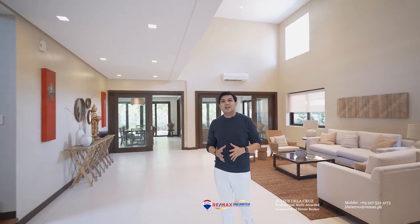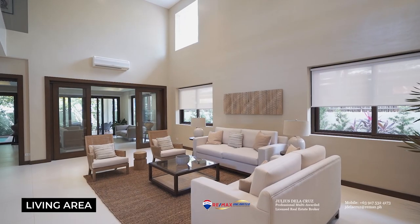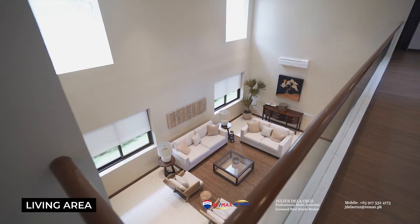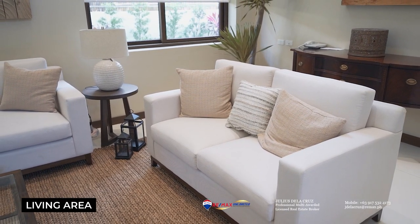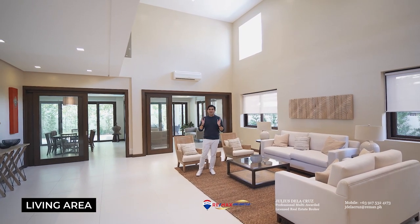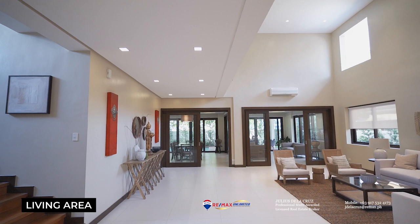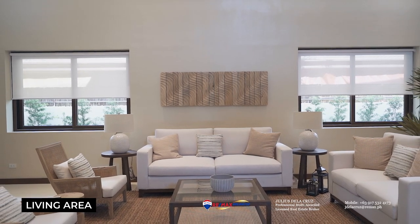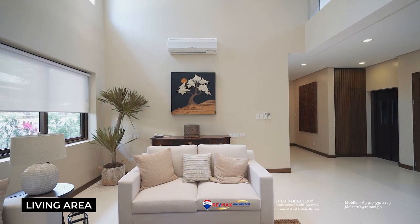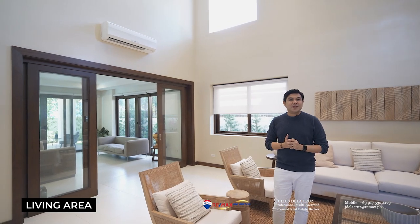This leads to a very spacious living area. One of the things you will really appreciate about this home is the space planning, beauty, and style. It features large tiles with fewer lines, giving you a cleaner look. It features an eggshell-colored white paint that gives you a blank canvas to customize, while still providing a textured feeling. It also features wooden accents to give the home a homey and comfortable vibe despite its modern design.